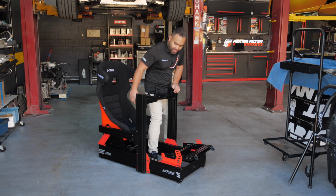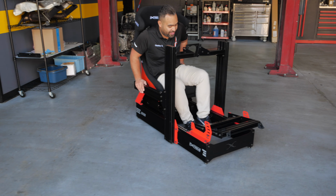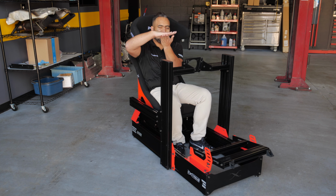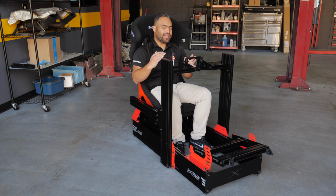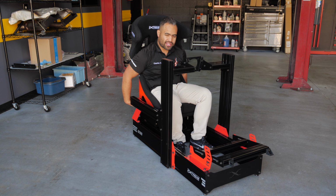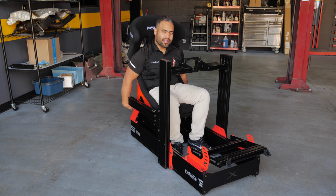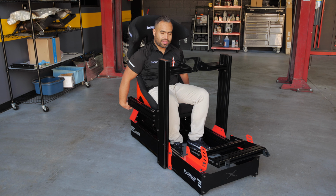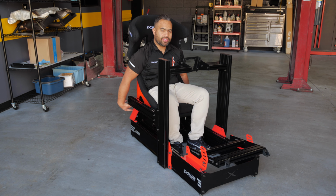This thing is all modular, so you need to be adjusting it how you want it. First things first, I am sitting like this. I'm sitting flat. That's not how real seats are in a race car. So I'm gonna go ahead and adjust the seat. And again, I'm only gonna make adjustments if I film it. Everything we do to this, we're gonna film so we can go over it in a real life situation, because I know a lot of you are gonna go through this exact same thing.